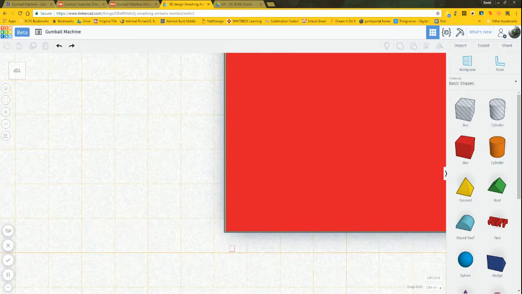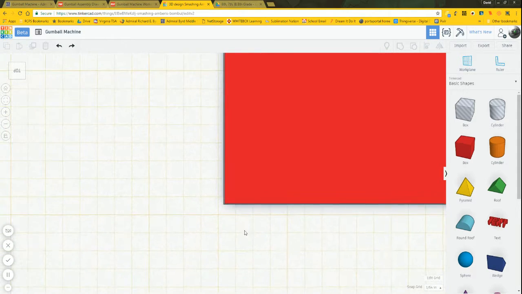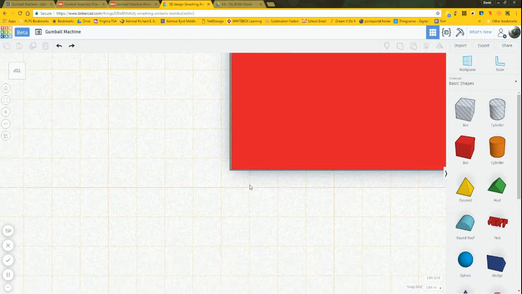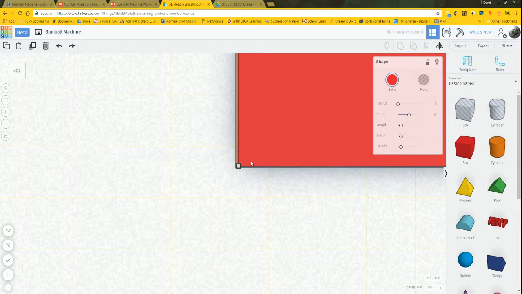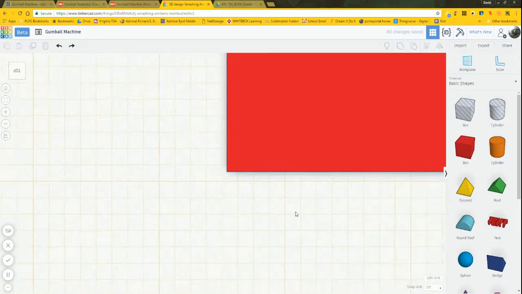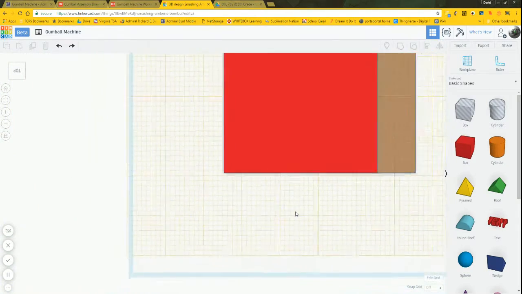I'm going to zoom in just about as far as I can go. My mouse is kicking me back a little bit here. That little gap, a 64th, is going to be too much. So how we can correct that: change snap grid to off and use your arrow keys to line that up directly on the edges that we want there. There we go. Once I have that, I can do a couple different things.